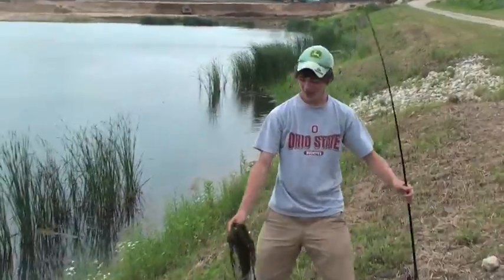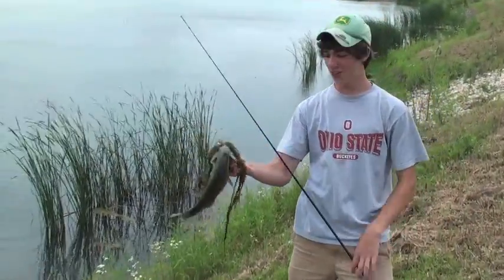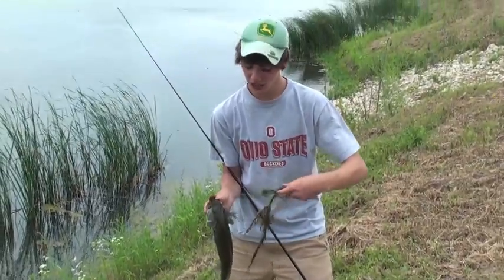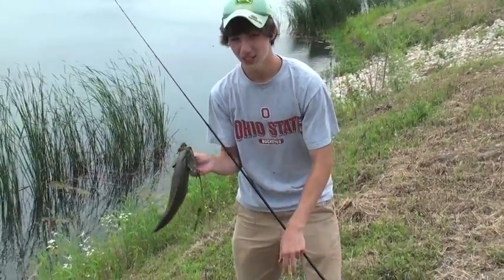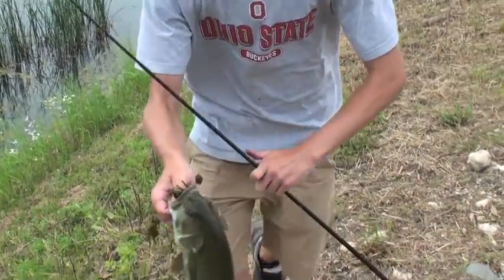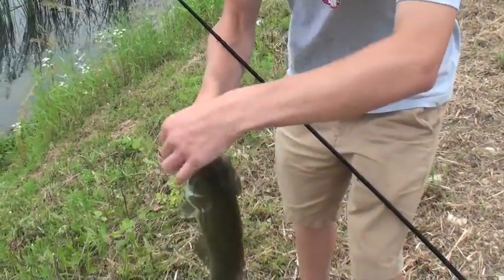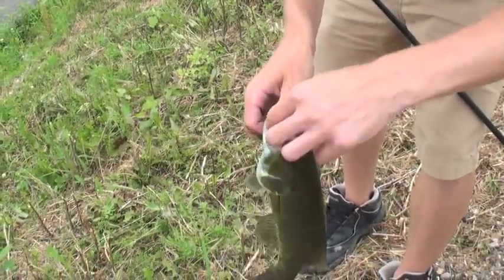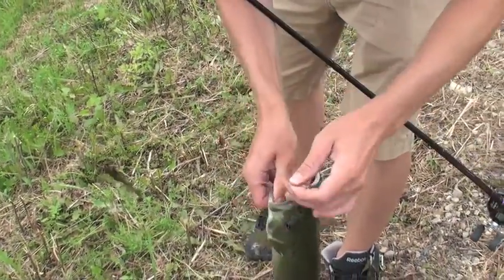Yeah. Hey guys, welcome back. Second frog fish of the day. It's a smallmouth. I did a lot of frogging yesterday. Those are all largemouth, but these smallmouth, they hammer it. They just absolutely hammer it. You got to use these juniors if you want to go after these smallmouth, because that frog is hardly big enough for that fish. And I guarantee you that perch is just going to pop out just barely.